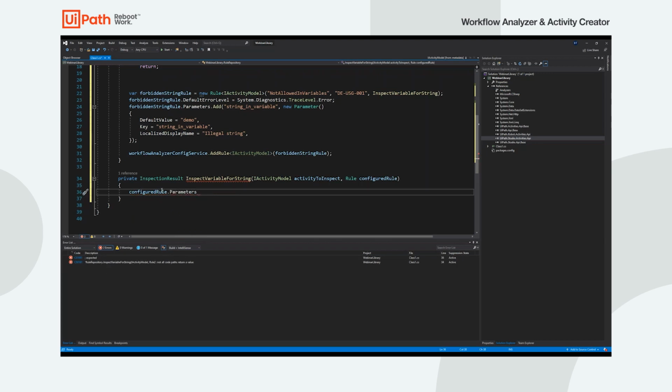So to do this, we need to look at the parameters, and this is a dictionary. We can get a string variable out of here. And we need to now look at the value field. This would be the configured string.